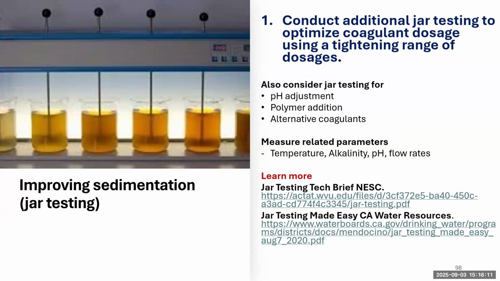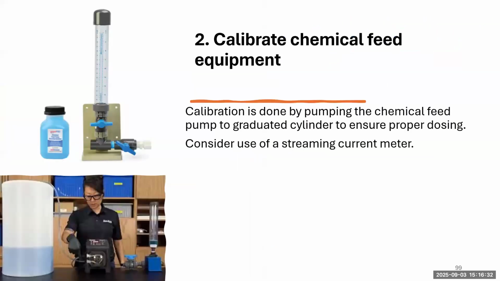If you want to learn more about this, I have some links in each of these slides. There's a jar testing tech brief, and there's a document called Jar Testing Made Easy. The first one cuts to the chase, and the second one gives you expanded instructions about jar testing and about more than just coagulants too. So it's a good document to have.